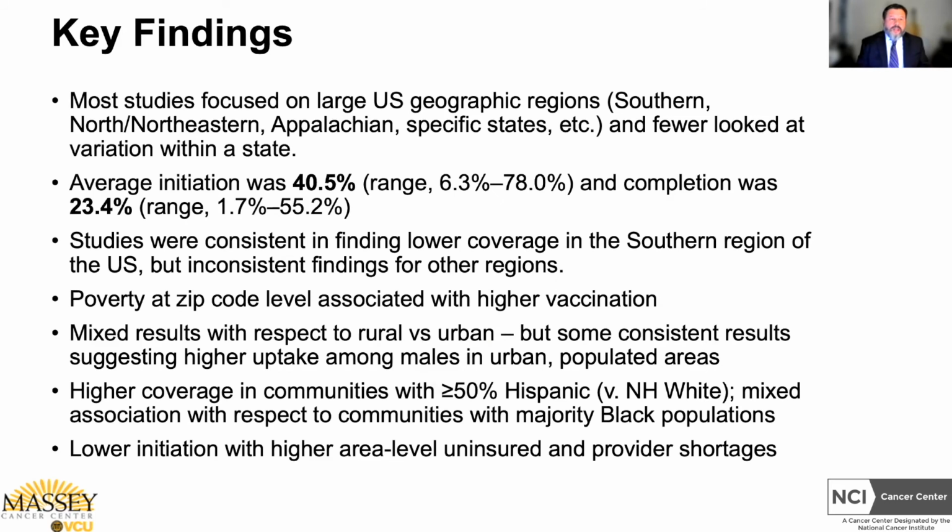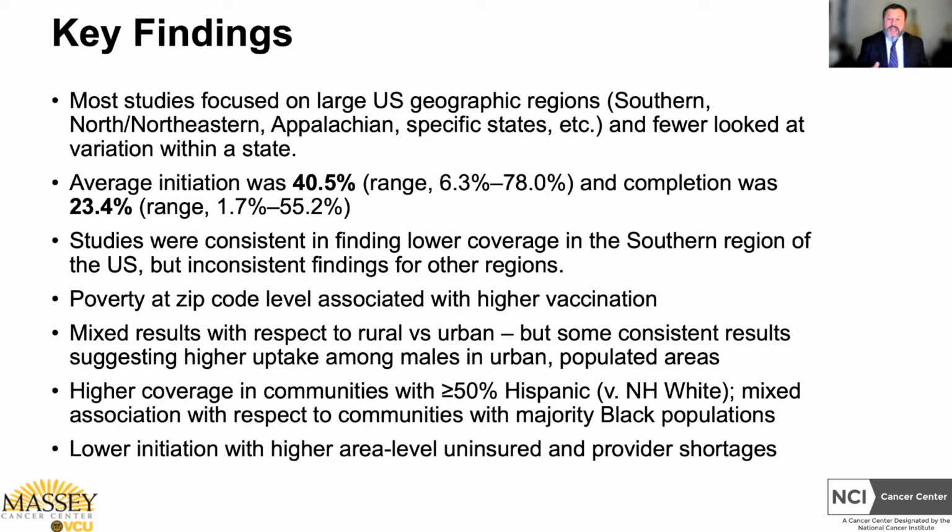So some of the key findings were that most studies did focus on these large US geographic regions, and fewer looked at areas within the state. There were only three or four articles that reported on state level variation. Across these studies, the average HPV vaccination initiation was around 41%, and completion was around 23%.